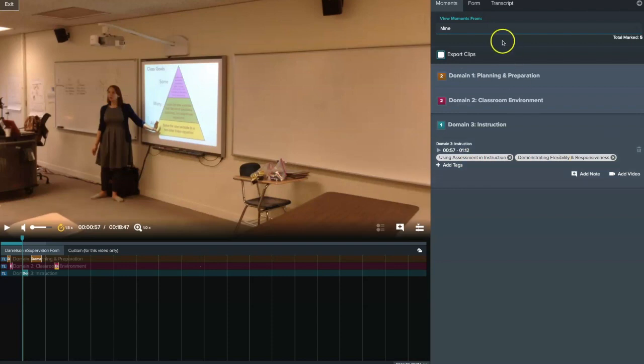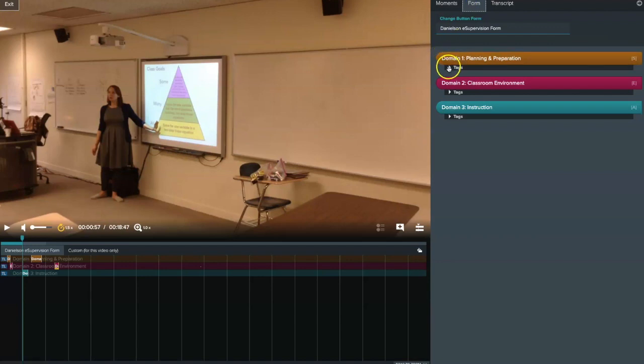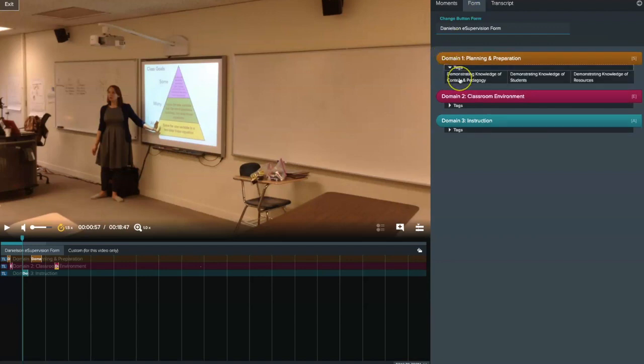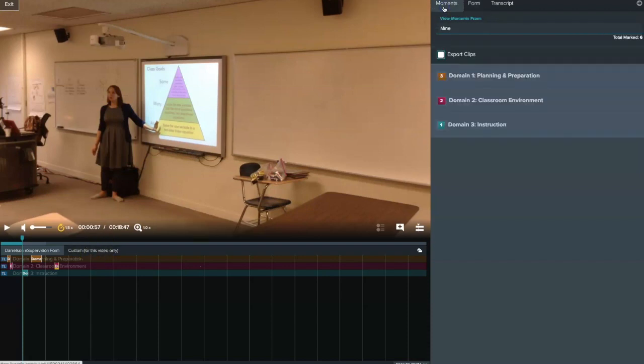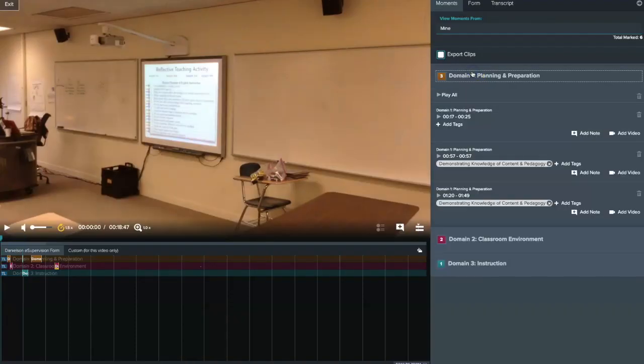Again, there are two different ways. I can add them from the start by dropping down the tag menu and using them while I'm coding my video by clicking them right away. Or I can add them after the fact, going back to those instances. Let's say I have one without a tag, and I can add all of the ones that apply.